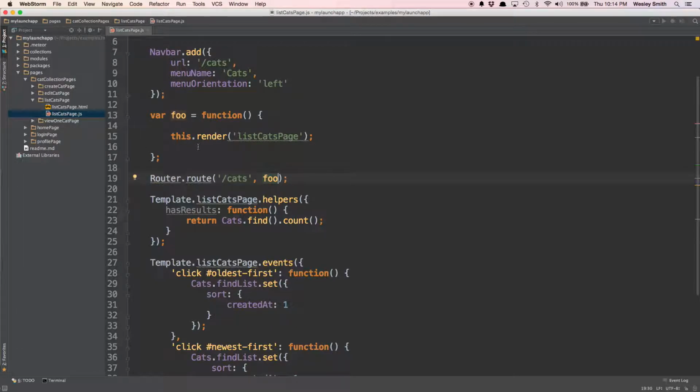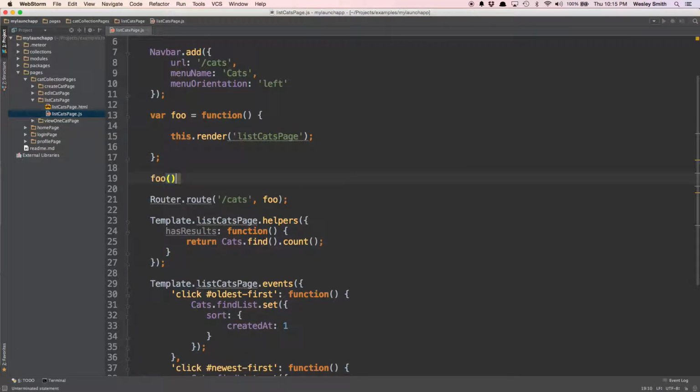So what a callback is, one way to think about it is it's just a string, right? So we have this var foo, and we basically have a string right here, as if it's like a string of code. The text editor is too smart to let me do what I'm trying to show, but you can just pretend as if this function, it's a string. And until we say foo with the parentheses on the end like that, it won't get invoked. So when I say invoked, I mean it won't be run, right?